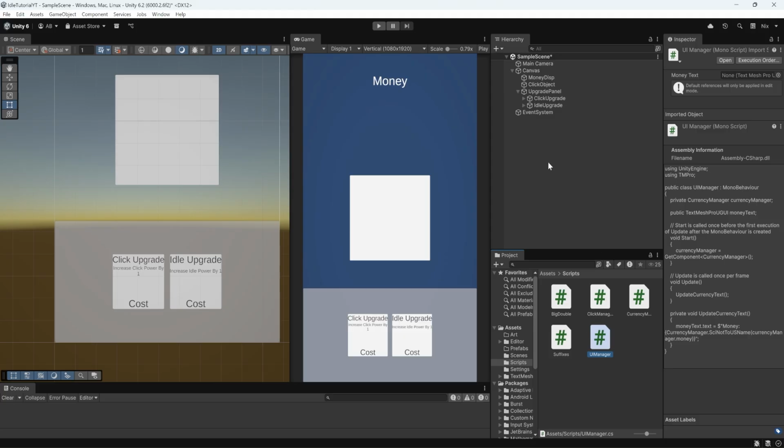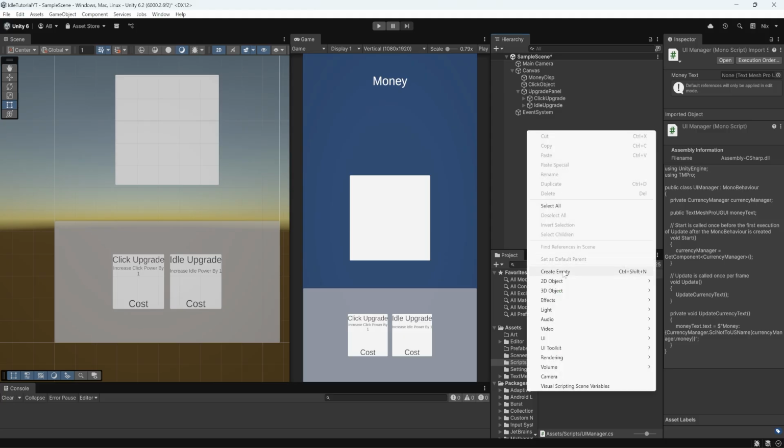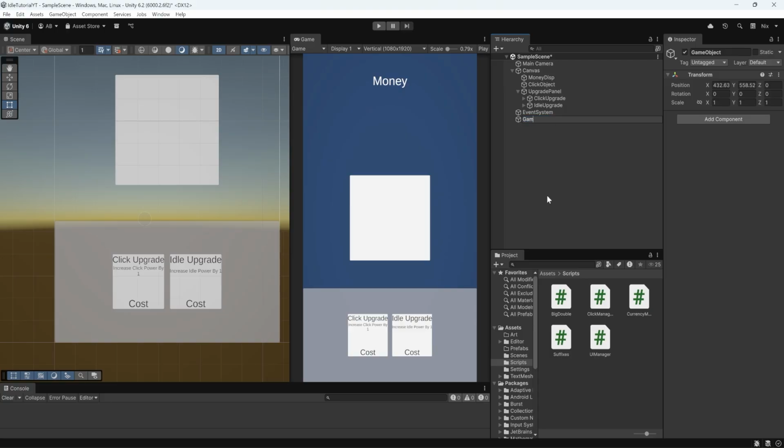So we added a whole bunch of scripts, and we need to attach these to an object. So I'm going to right click in my hierarchy, go to Create Empty, and call it GameManager. I'm going to start out by adding our CurrencyManager, followed by our ClickManager, and then our UIManager. Now, as we add these things, they're going to ask for certain things. ClickManager has moneyPerClick. We can see that's set to 1 like we want it to.